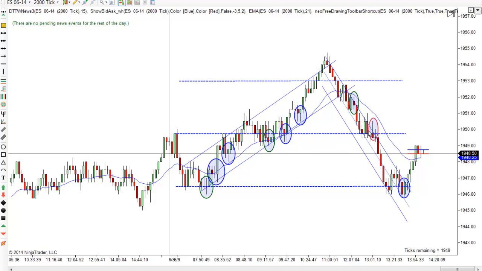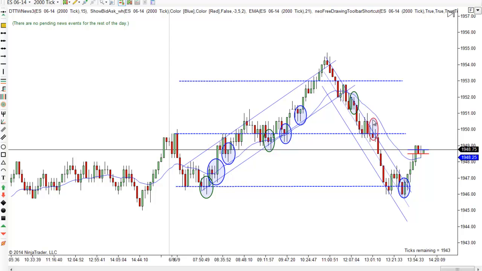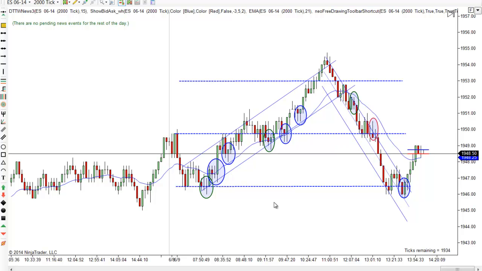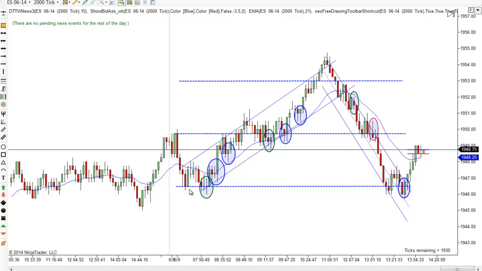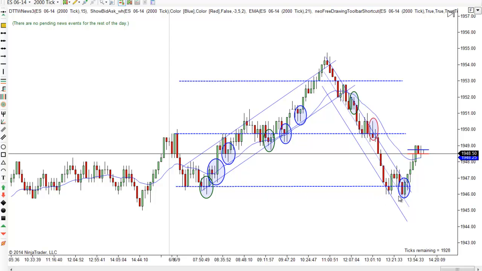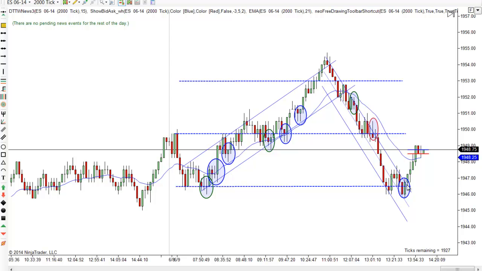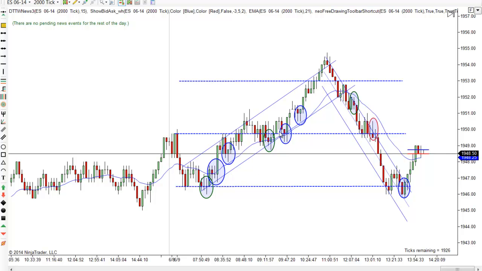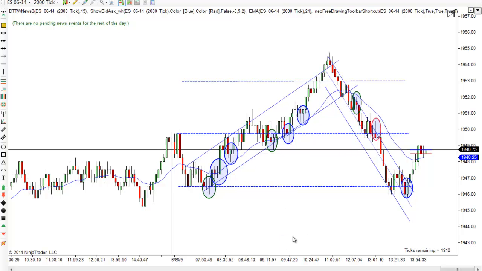And then guess what? They trap everybody to the long side, and it comes all the way back down to the lows of the day, of the overnight. And you get that same repeat pattern, a little double bottom and a little one tick trap. I love those setups. A lot of times I'll make them green, but in this case, when you've already seen it 3 times today, just go with it.